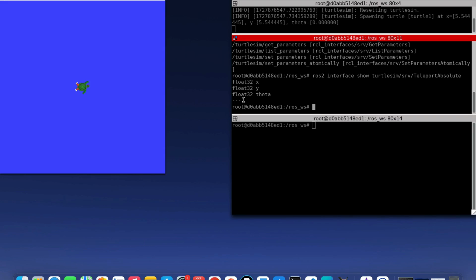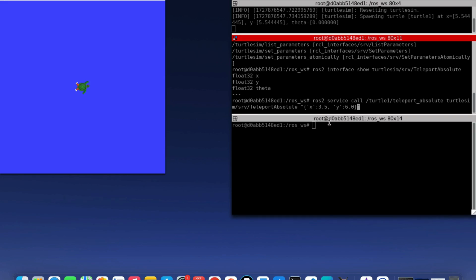There is no response, which is why there is nothing after the three dashes; only the request is shown. I can make this service call, ros2 service call, with the absolute position 3, 5, 2, 6. If I press enter, the turtle will move from this point to this point.